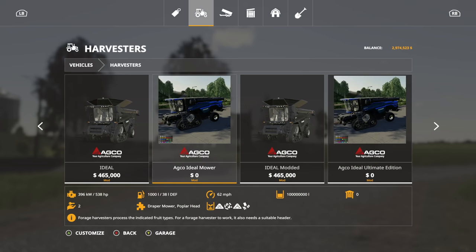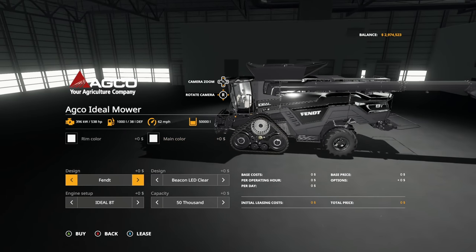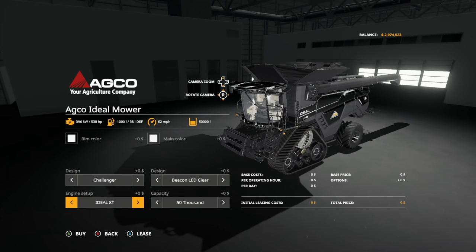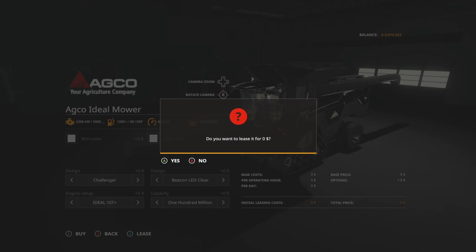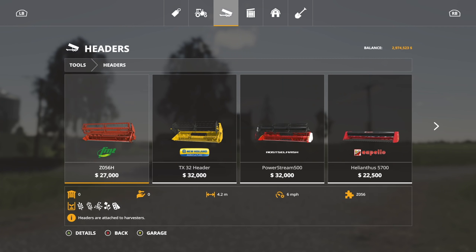Let's get one and let's chrome it out. Rim color, chrome, main color, chrome. Because we can. We'll change that over to Challenger as well. We'll do a clear beacon all the way. There we go. Too much chrome. Virtual Farmer would love that.